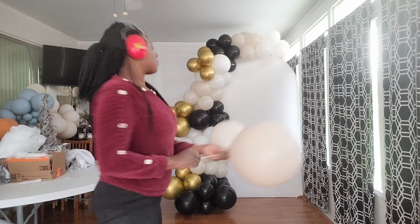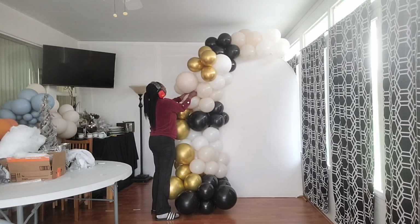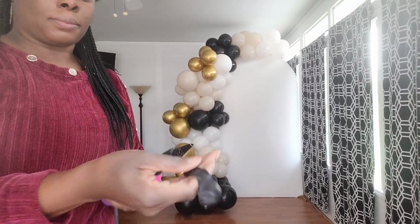Over time, I've created sort of a formula where I can figure out how many balloons I need for a balloon garland, but still this does require creativity, and sometimes you're just winging it. So right now I have a total of 94 balloons when I added on those extra clusters.